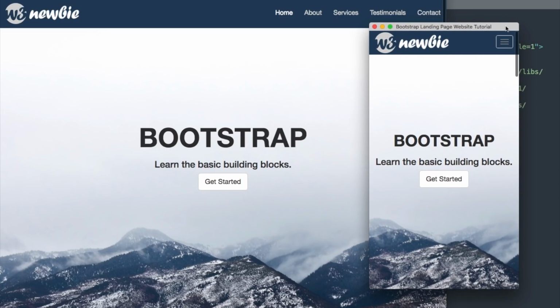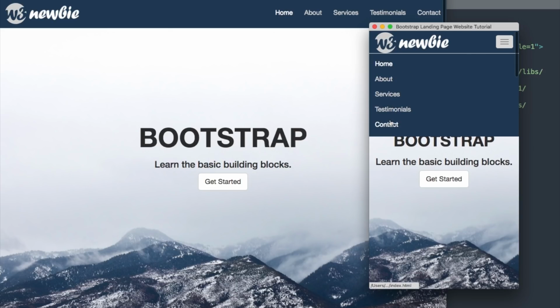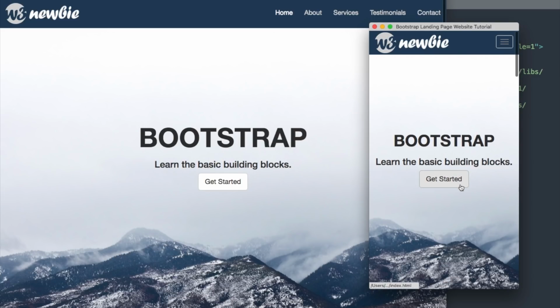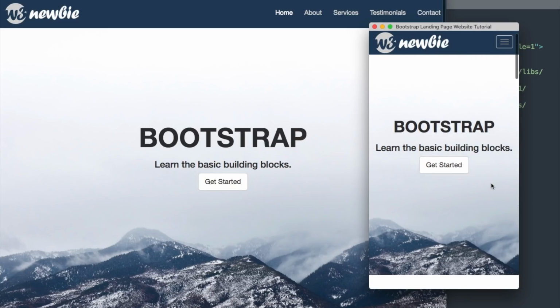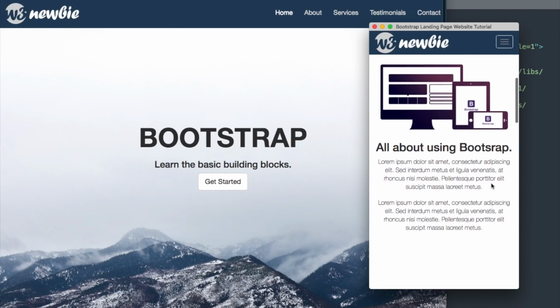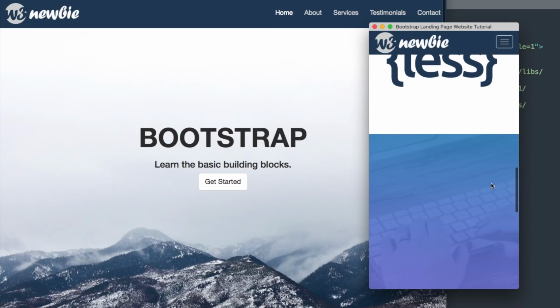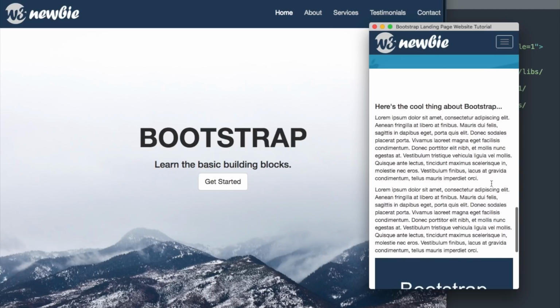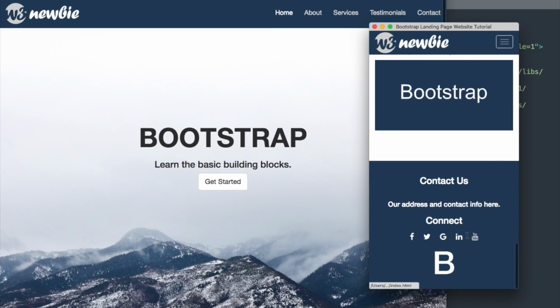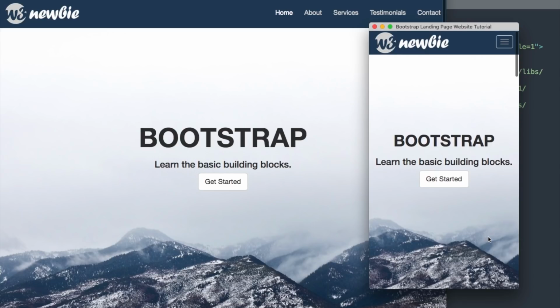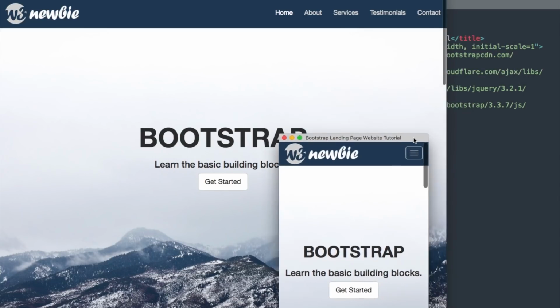So let's start with checking out the navigation here on the mobile version. If we select the button here, we'll have our Bootstrap collapsing mobile drop-down navigation, and let's take a look at how the rest of it feels on, say, an iPhone X here. So if we scroll up, we're still going to have the fixed image background there for the top image with the mountain, as well as this colorful keyboard image with the Mac computer in the background. And then of course we have the social section here at the bottom in the contact section. Alright, so let's scroll back up and then we'll find out what we need to get started with this tutorial.